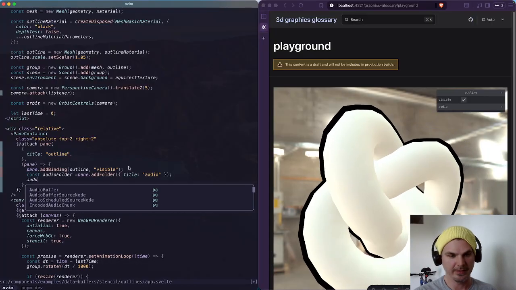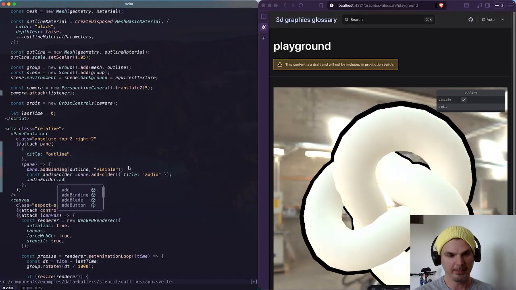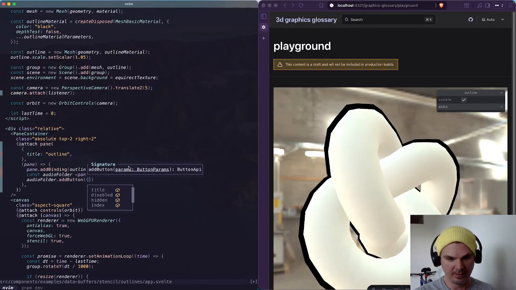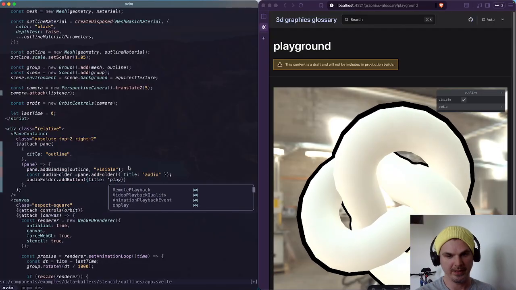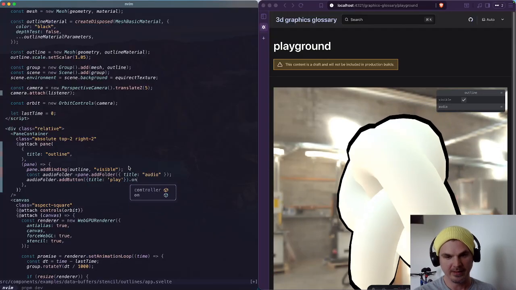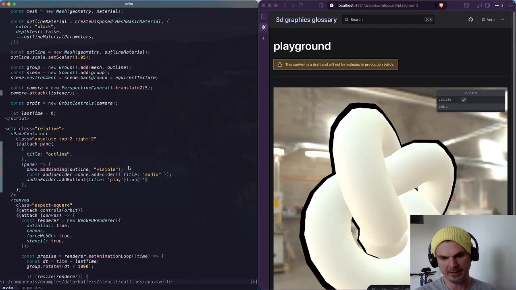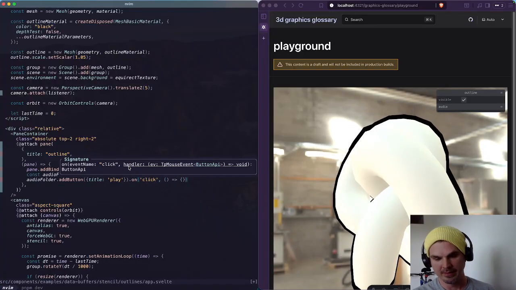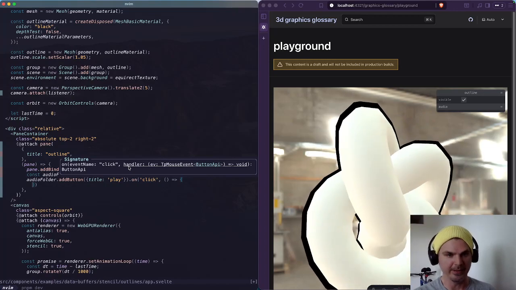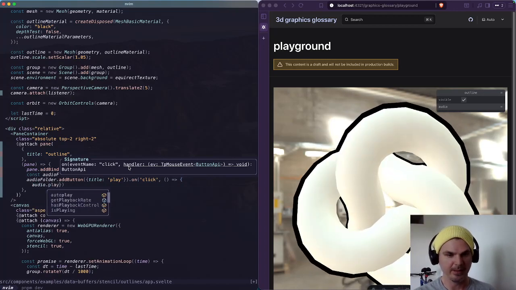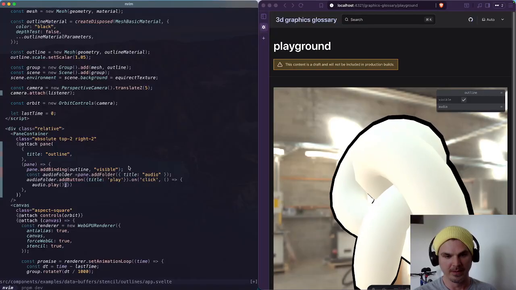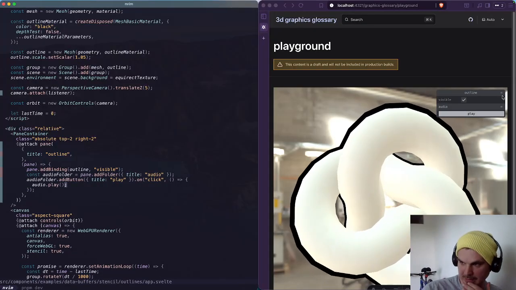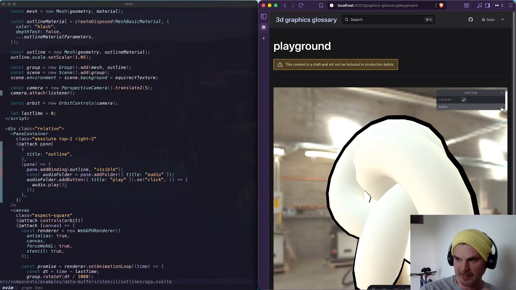And with that audio folder, we'll add a button, title, play. So this will be our play button. And then when you click that button, a callback here will play the audio. So audio.play. That should show up right here. I'm not going to click it yet, but we have our audio folder.